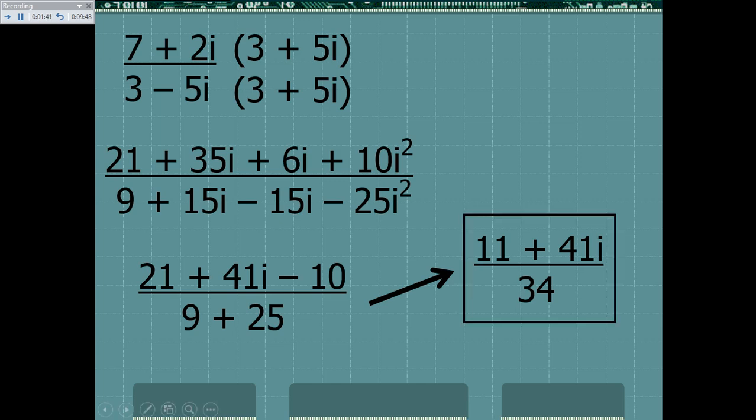That is the division. You learn that in division we have to choose the conjugate. The conjugate is the same, but the imaginary part will have the opposite sign. You have to multiply and divide by the conjugate of the number which you are going to divide by, and simplification is the same. For 7 plus 2 iota, separately multiply 7 with 3 and 7 with 5 iota, 2 iota with 3 and 2 iota with 5 iota, and the same in the denominator. You will get some answer and simplify that. After simplification you will get the required result.